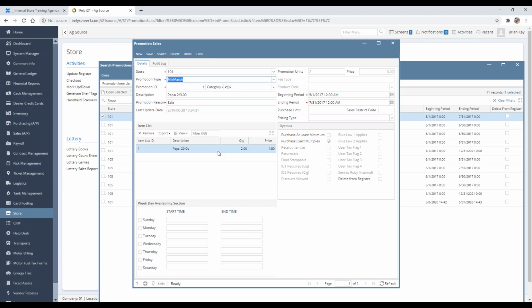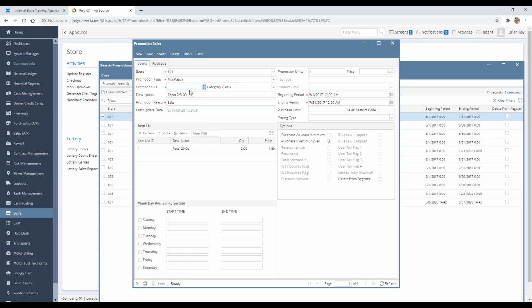And so it's cool on the register. You scan the first item on the list, and it's going to say, oh, your price is $1.59. You scan the next item on the list at the register. It says, oh, well, I can tell you got two of them, so I'm going to charge you $1.50 for both, and now you get the 2 for $3 promotional price. So the register's smart enough to keep track of this information as the sale is being rung up, and we're just basically maintaining the setup information to send to the register's database.